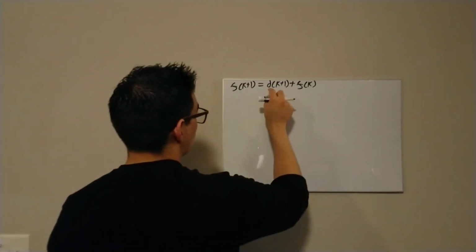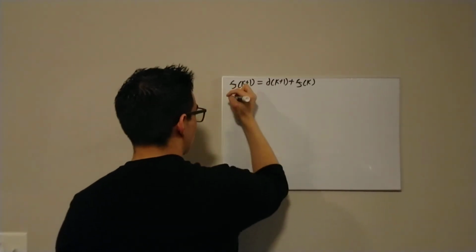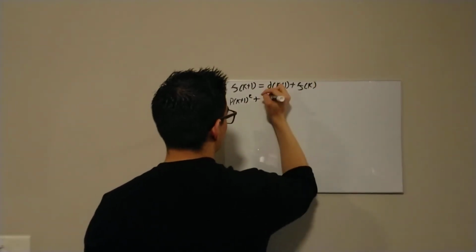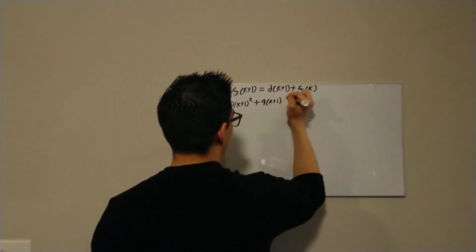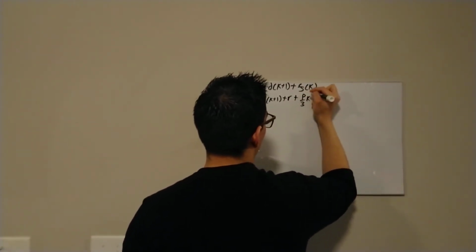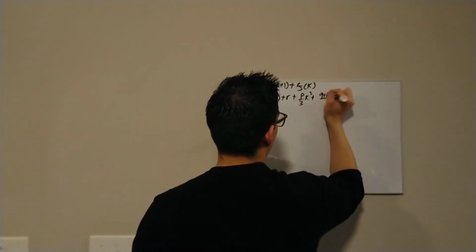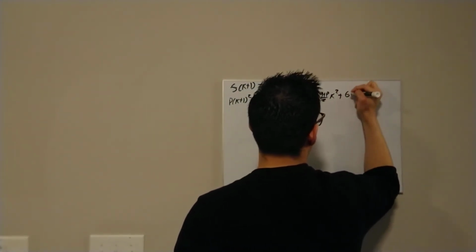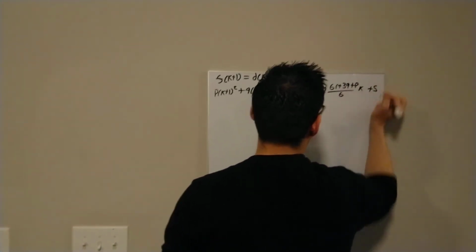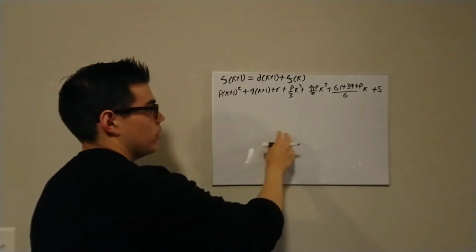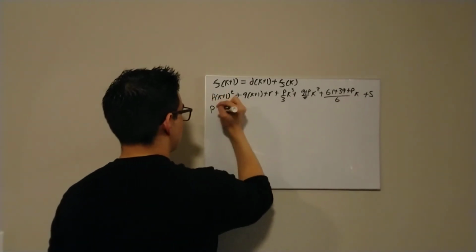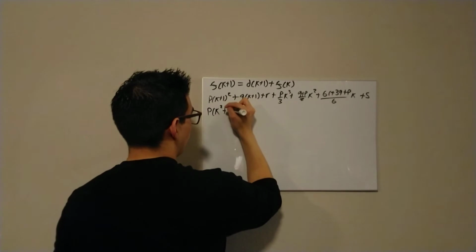Okay, so let's go ahead and tackle this right hand side first. So we have p(k+1) squared plus q(k+1) plus r, and then we have our original function here. So then we need to go into here and expand this out, and find out what this is all equal to. This is just going to take a little bit of algebra.